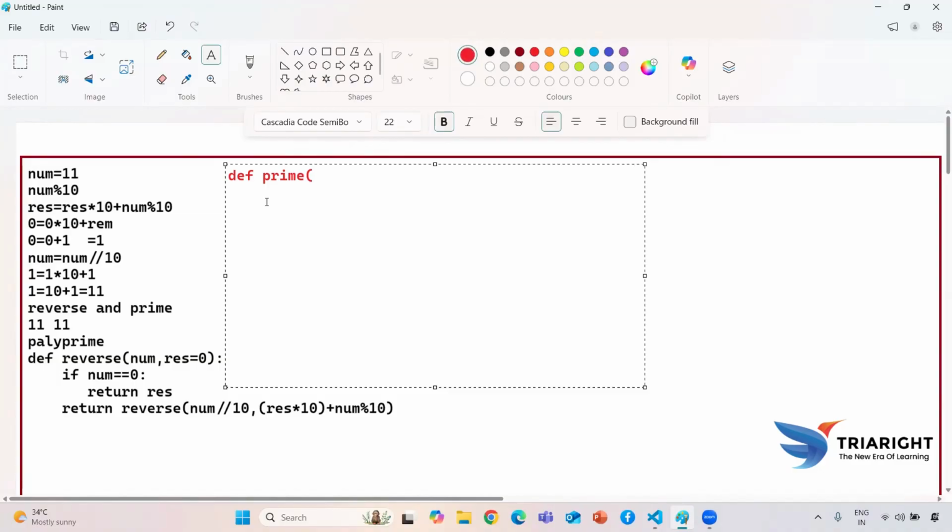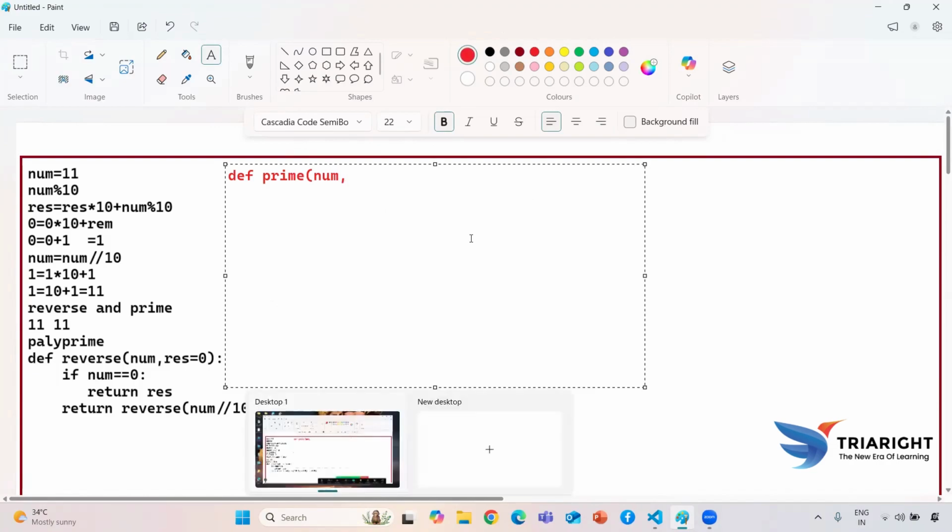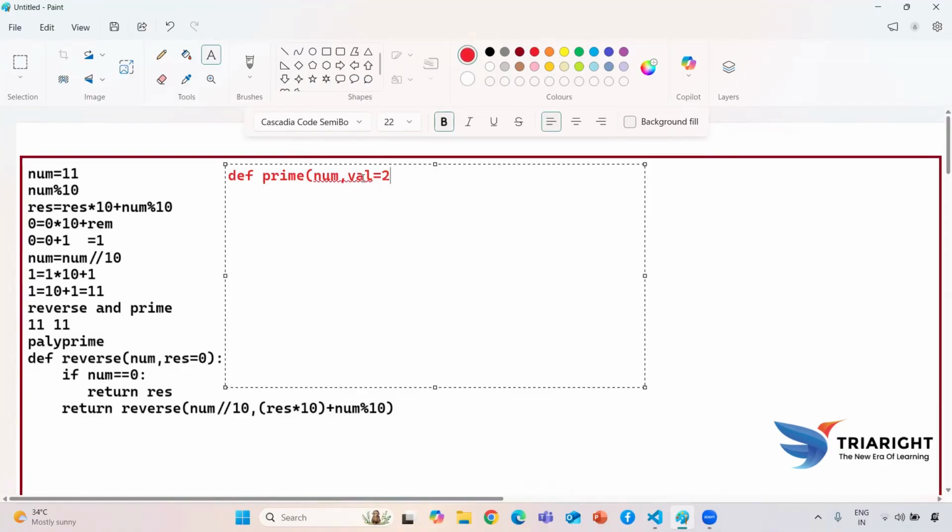So guys, just see here, if I'm passing the number only, because we know that to check this number, first we need to generate, but to generate we would normally use a loop, but in this case we are not using the loop. So we are trying to fix from where we need to start. Okay, guys, so here I can write my value starting from 2, because we are not checking for 1, since every number is divisible by 1. That's why here I can directly pass num comma value, which should start with 2.